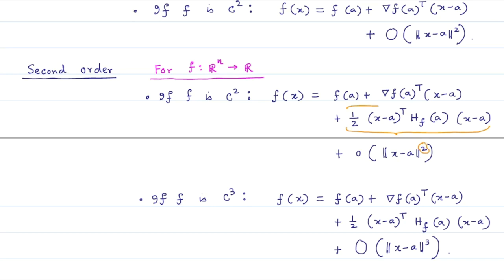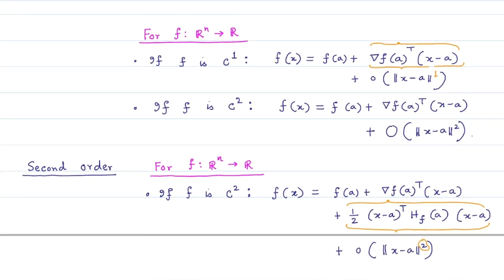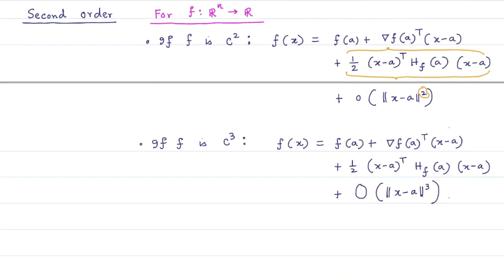So while ending up with a quadratic term as the Taylor's approximation, we must write the error term in terms of small o with norm of x minus a squared. But if you are ending up with a linear term, then the error term in terms of small o will involve simply norm x minus a to the power 1. But if you are writing out the error term in terms of big O notation, then we have to increase the power just by 1 unit, so 1 plus 1 is equal to 2. Similarly here, if you are ending up with a quadratic term, then in terms of big O, this error term involves norm of x minus a to the power 2 plus 1, so here we get norm of x minus a to the power 3.